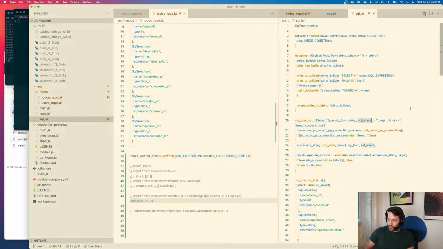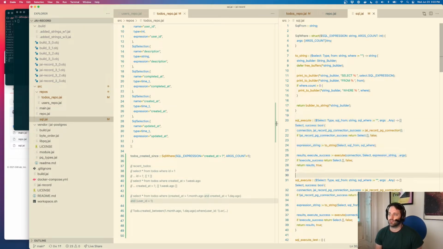So now a SQL WHERE is either going to be just a string, or an array of strings, or maybe even, oh god, this is going to be very complex potentially. Alright, so I'll fork this. I'll just create a new version of SQL execute, with experimental, with wheres.